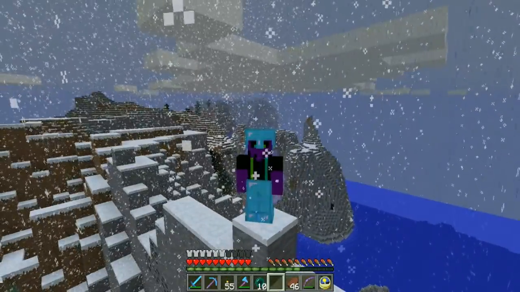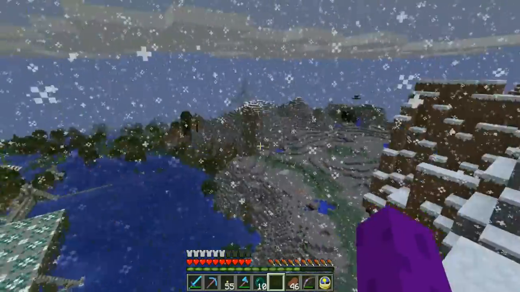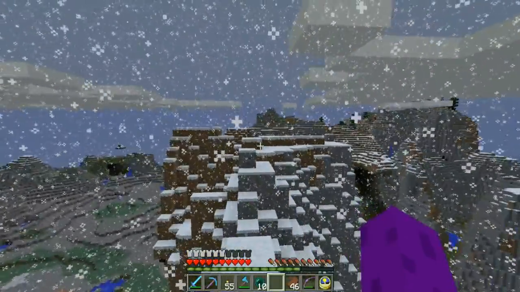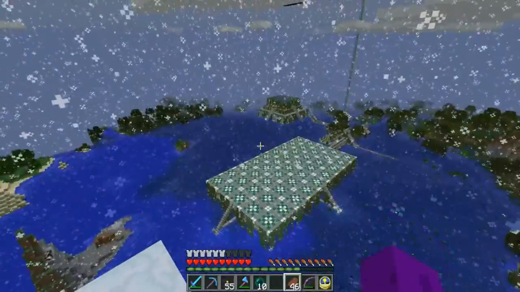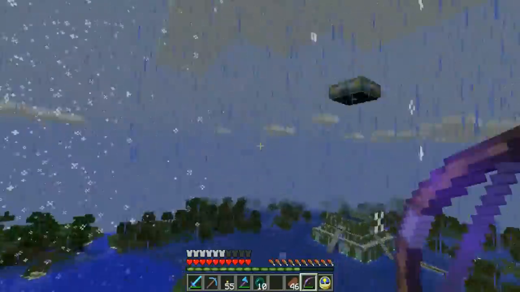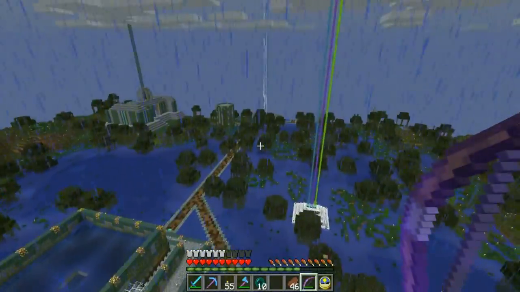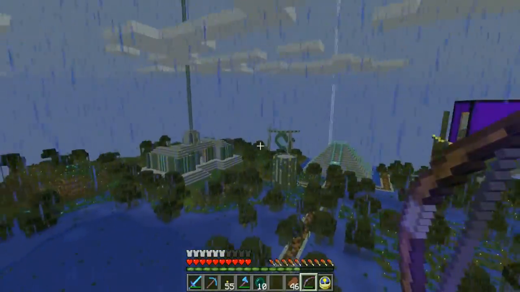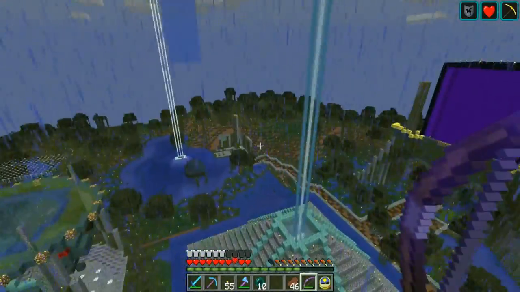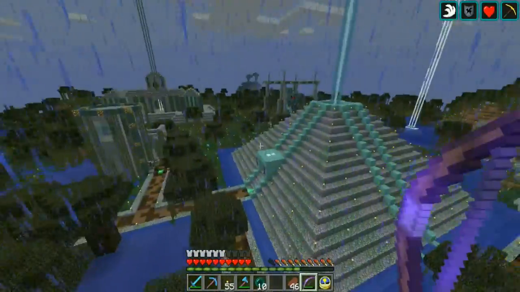So without further ado, this is my swamp. It's snowing because I'm actually standing on a mountainside right now. But yeah, let's go check it out. I'll do a quick little flyover for you, so you can get an idea what I've got going on. And then we'll swing around inside this pyramid.